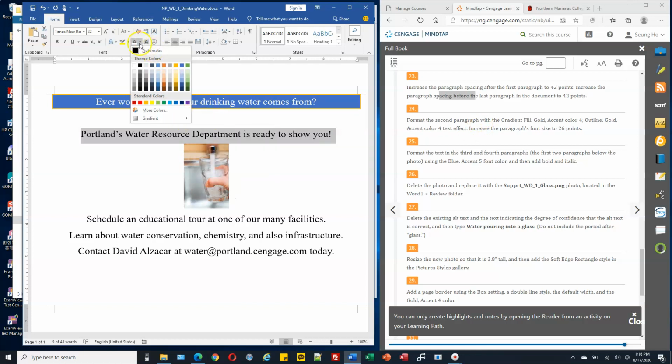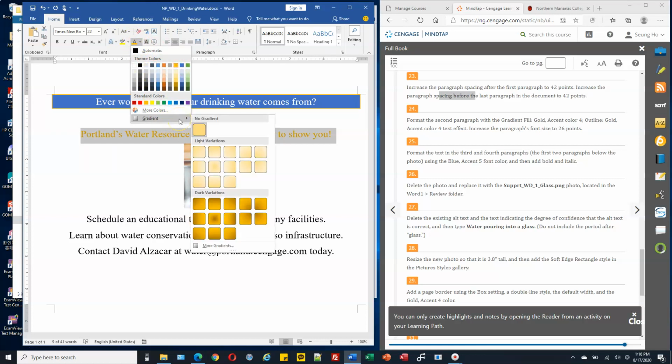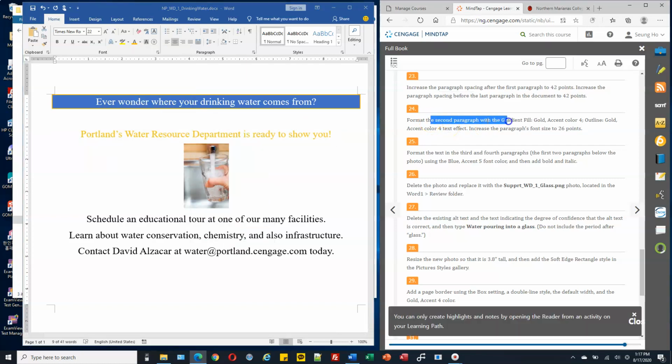Okay, before we do this, the font color should be gold. So select gold first. From the font color to gold, and then gradient, go to... wait a minute. This is the second paragraph.